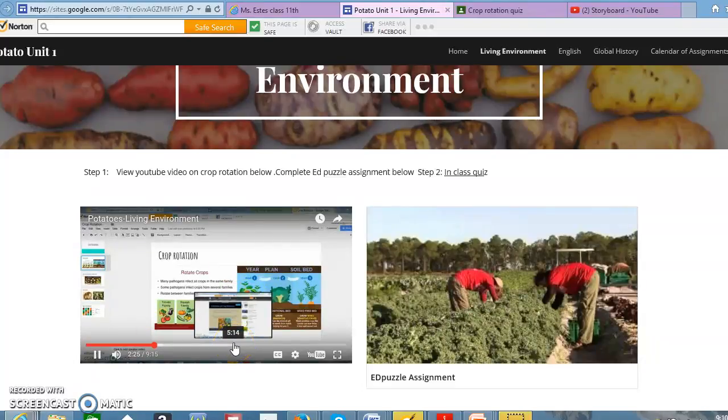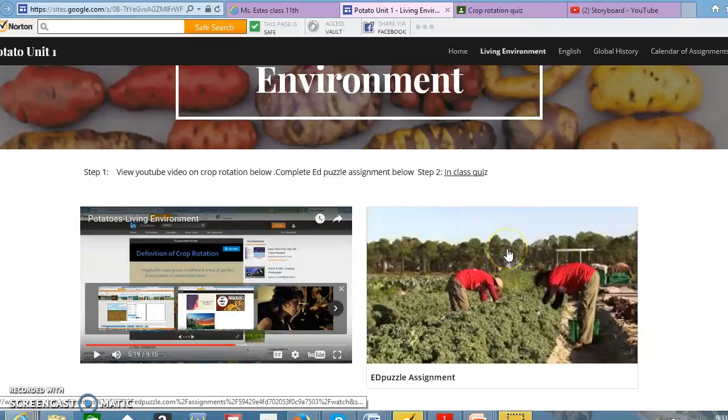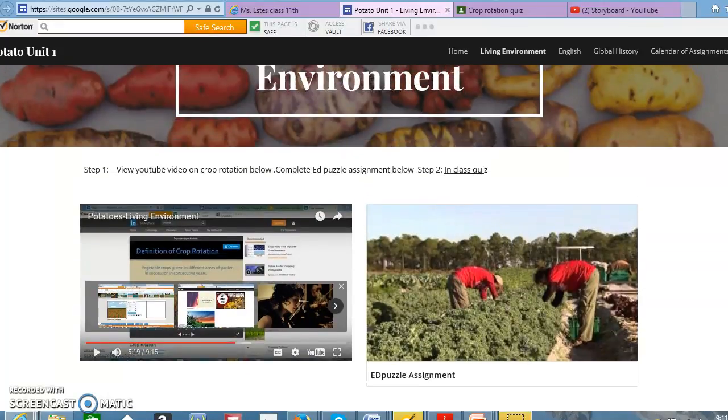And then I also show them a SlideShare that I found to kind of go in a little bit more depth. So between this and the video, they kind of get a good introduction to crop rotation. Answering the Edpuzzle questions helps me assess kind of how much they've understood. And then they will come to class to take this quiz.